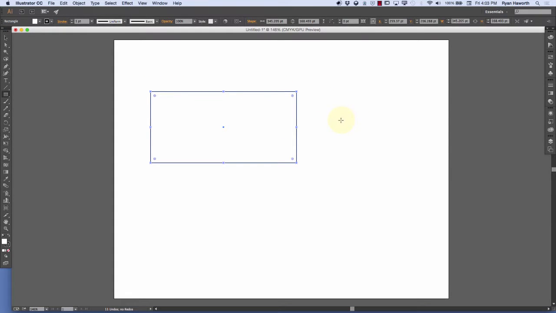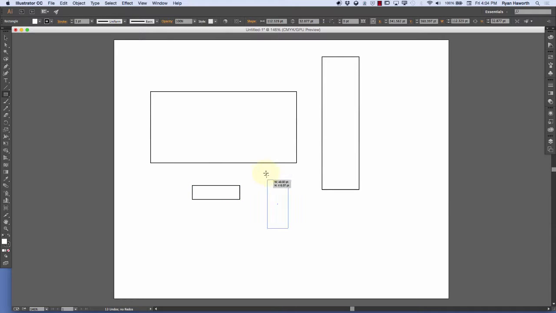So let's do a couple of those. Again, hold down Alt or Option, and you can do them tall and skinny, short and fat, any size you desire, and you can have a bunch of rectangles on your screen.